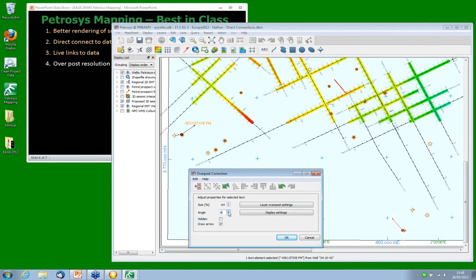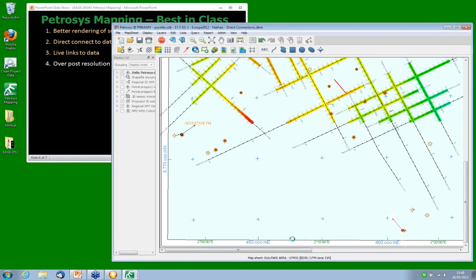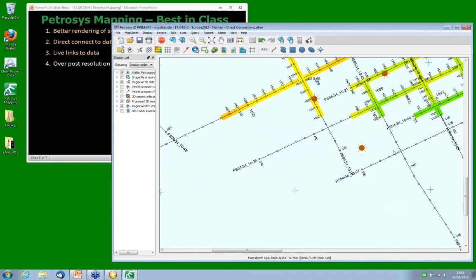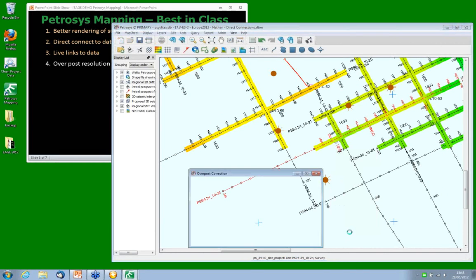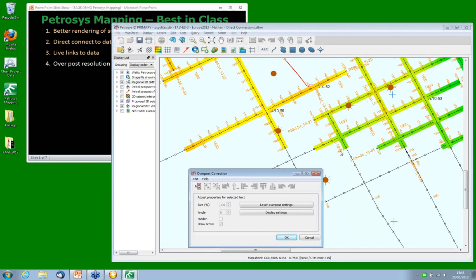So the geoscientist can tidy up the map and doesn't have to accept the locations and the style of the text of where the software wants to put it. Likewise, if we have some seismic data up here, where we've got an overposting issue, we could select the seismic lines, which are coming from Kingdom directly, and if we want to, we could just select some shot points and hide them. Or if I wanted to select data inside a box, I could do that as well.